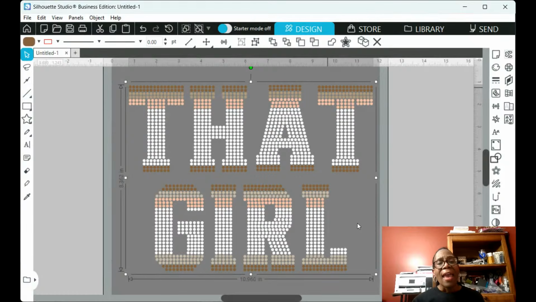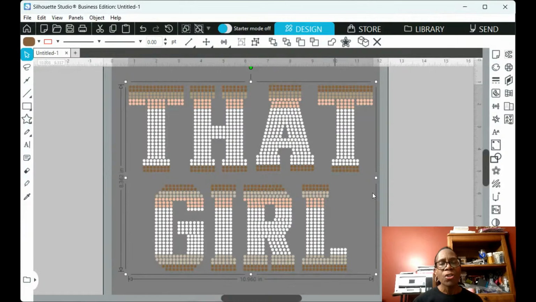The second thing that is important, for those of you who are going to be importing your designs into Cricut Design Space, is that at this point you want to right click and click make compound path.